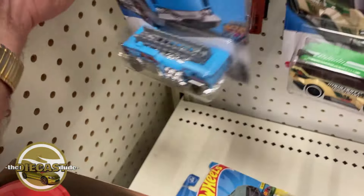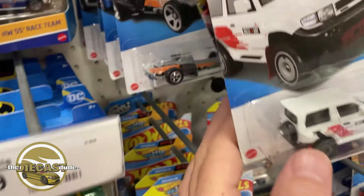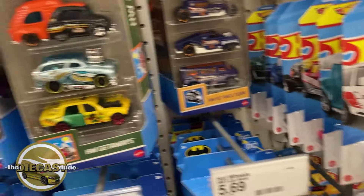They have some J case cars. I'm thinking they didn't bring anything out here. Let me see if I can track down an employee — let's see if they have any in the back they might be bringing out. I'm not seeing anything on their pegs. I think it's pretty much the same as last week. That's stuff from the dump bin — nothing new. I have all these die-casts. Nothing here that I want to get. They still have the HW 55th Race Team five-pack with the regular Treasure Hunt mod rod sitting there — that's a peg warmer five-pack for sure. Mopar set, very nice.